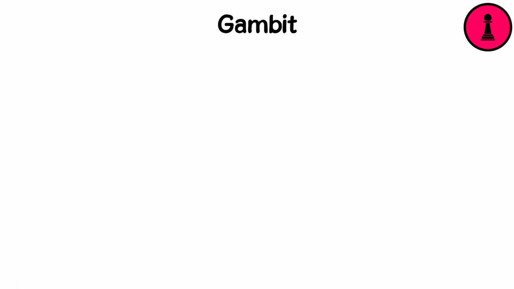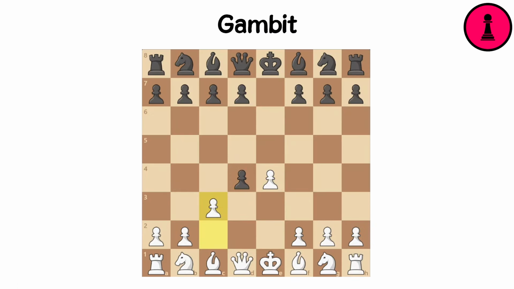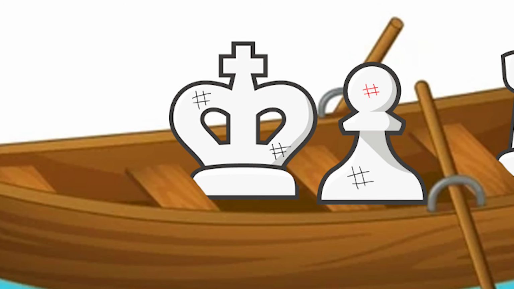Gambit. A gambit happens in chess when a player gives up material during the opening to seek some kind of compensation. We're running out of food, but our brave pawn has volunteered to go first. Wait, I didn't.